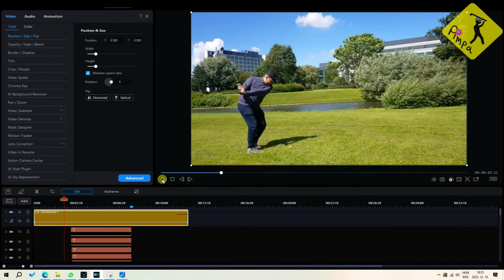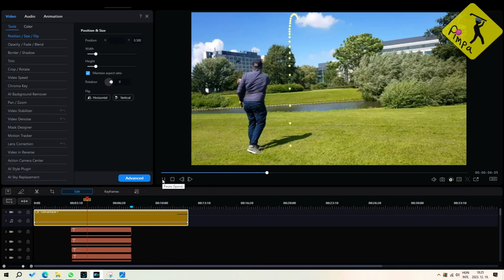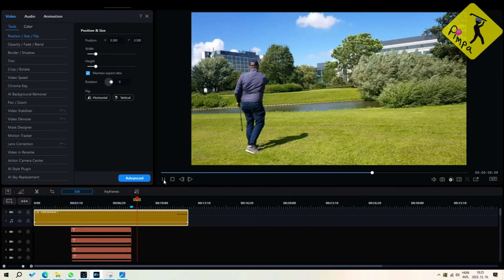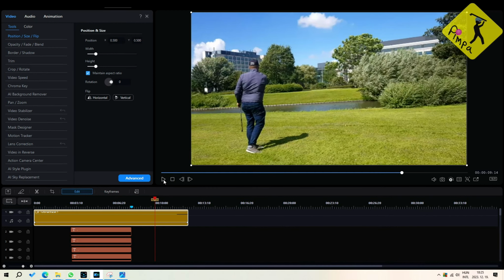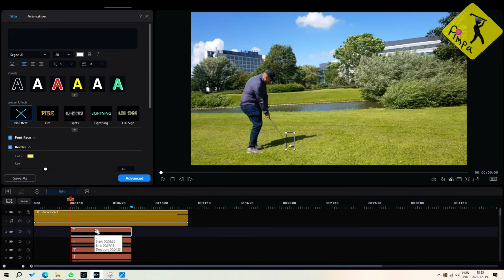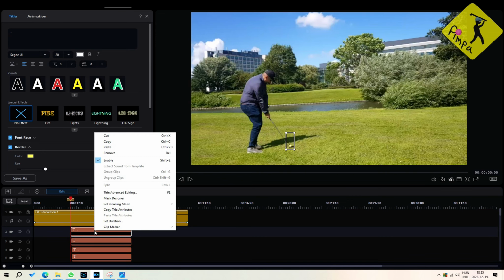After everything has been set up, this is the result. But if you don't want all the dots to disappear at the same moment, this is what you need to do. Go to the title on the first one on the timeline.